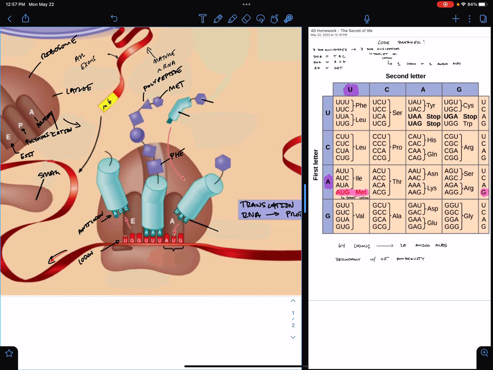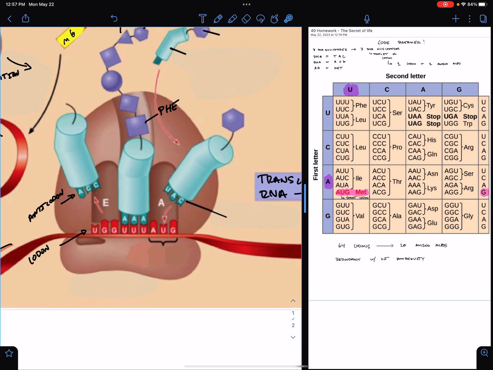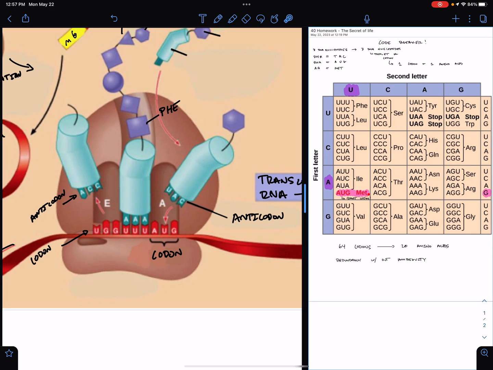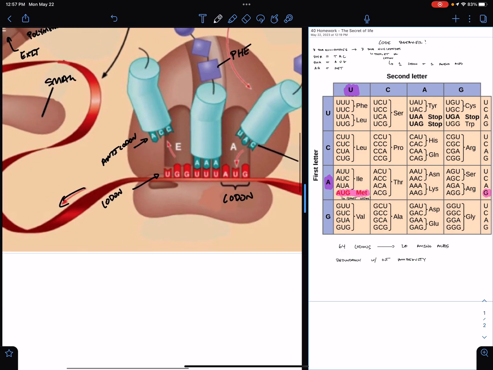But in a moment, this tRNA anticodon is going to bind to this mRNA codon through complementary base pairing. This is the sequence AUG, so this must be methionine.